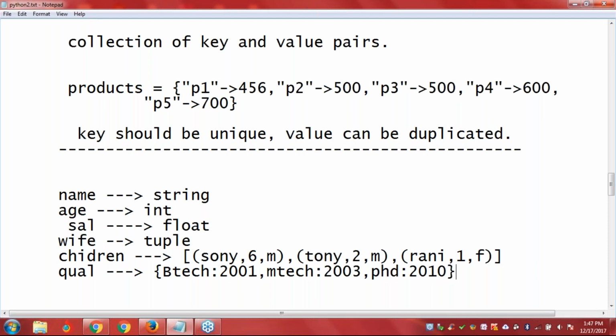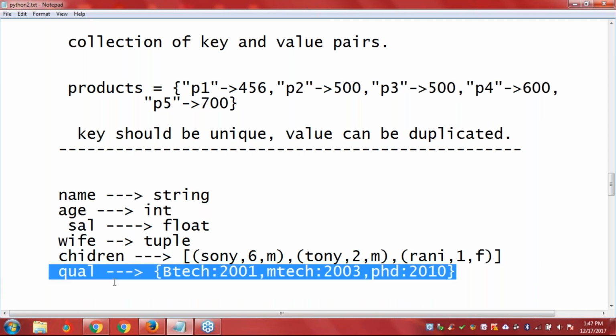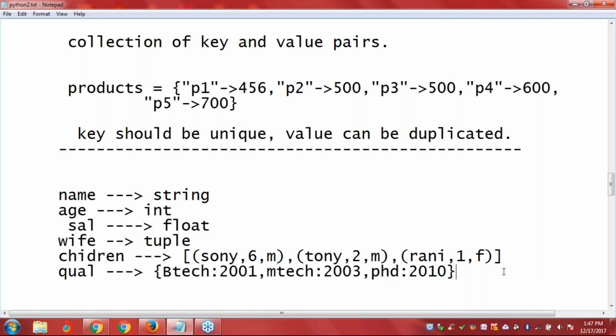What is the key here? Qualification is the key. Value is the year of pass. Like this. So now here wife is a tuple. Children is a list. Each element is a tuple again. Qualification, dictionary. In this way, based on the purpose, you need to design proper data. Okay. Come on, take these examples.